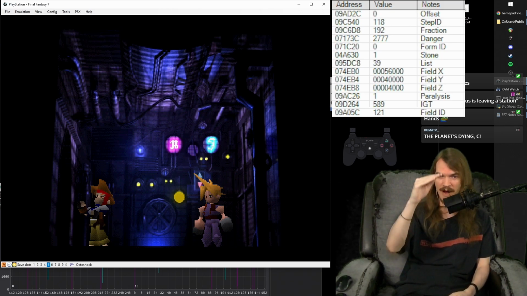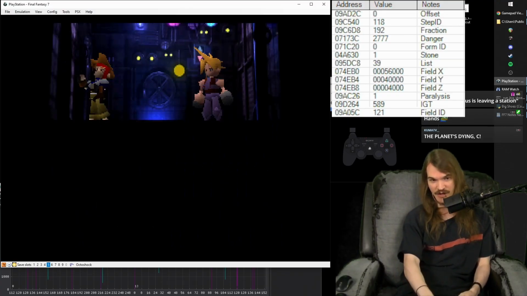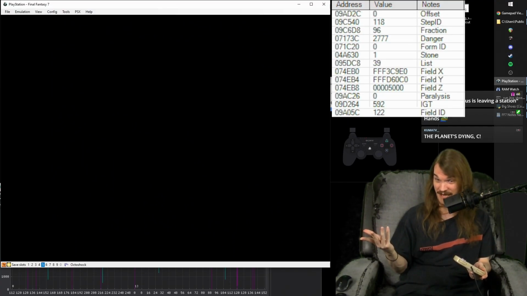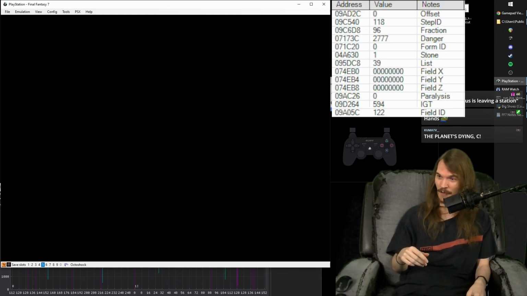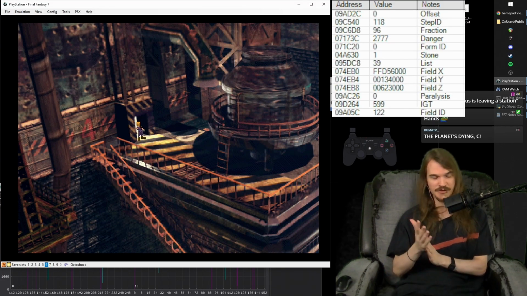So I buffer run left L1 into this screen, and then basically right when I see Cloud start to run, I just release L1. So let's do that now. And did you see how much faster that was? So there you go. There's that. All right, next room. We're on this room now.